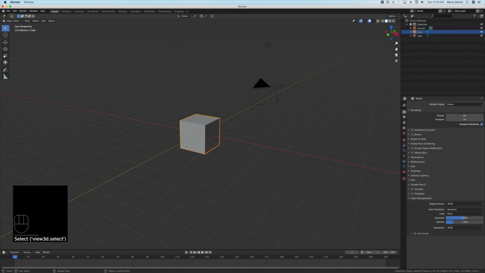Now what you're going to see on my screen that is not on your screen is a black box with the diagram of a mouse. That is for you guys, so that you can see what buttons I'm clicking and what keystrokes I'm hitting. So that will help you guys follow along.